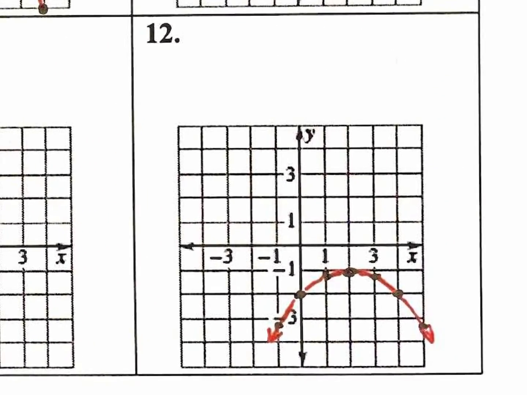Let's take a look at a different one — a pretty wide parabola. Is the a value positive or negative? Definitely negative. If it were negative one from the vertex, you would go one over and one down. But here it's not even one over halfway down — it looks like half of the half, so one fourth. Instead of one over one down, it looks like one over one fourth of the way down. You could conclude that your a value is negative one fourth. The vertex is two, negative one — and now we know our h and k.